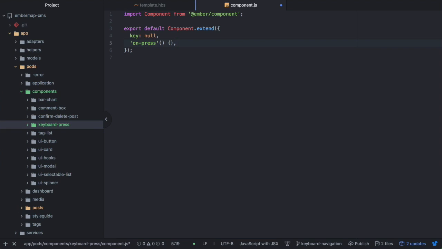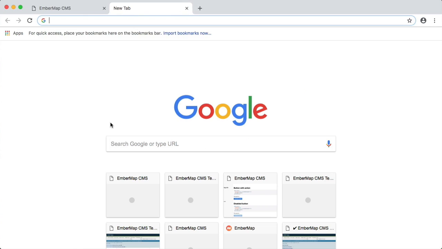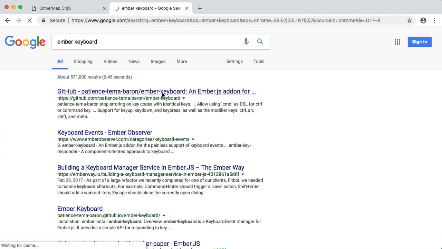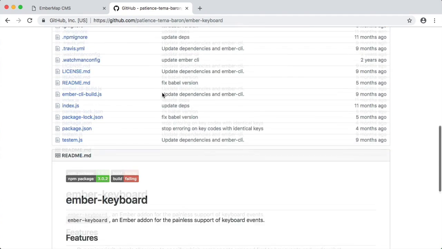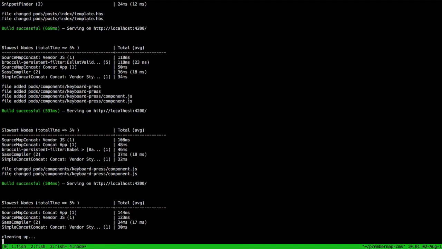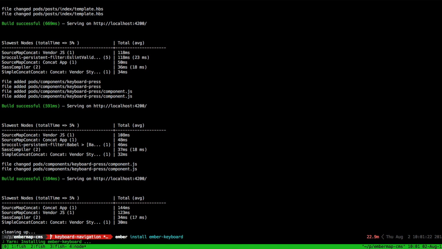However, there is an excellent Ember add-on called Ember Keyboard, and we're going to use that inside of this component to make handling these events easy. Let's check out that Ember Keyboard add-on. We'll grab this command to install it and install it into our application.